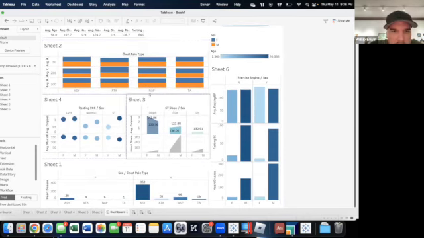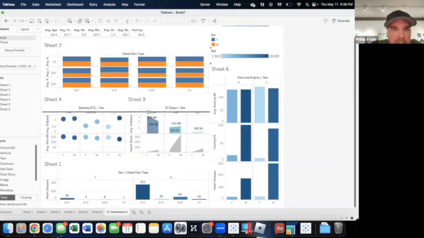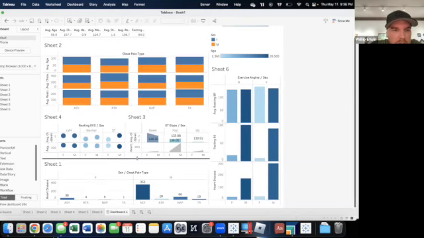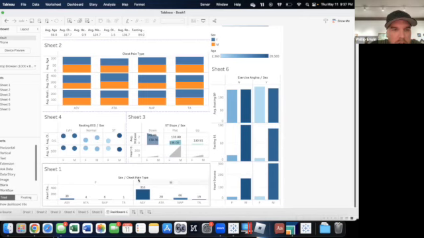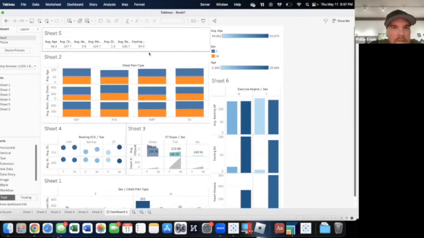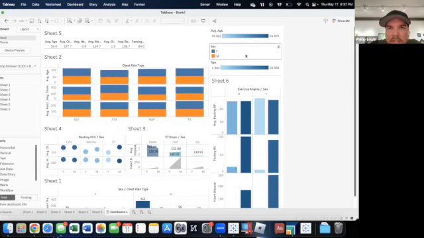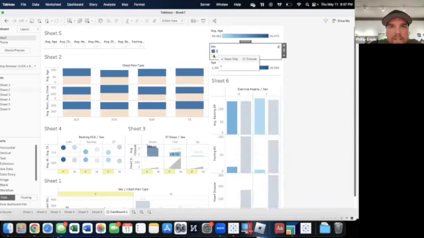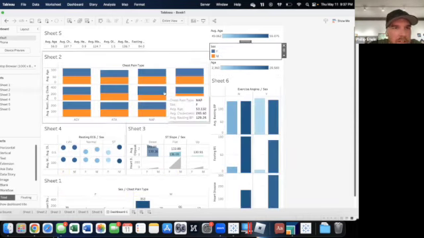That's still not working. Let's bring it down some more. We have filters over here. You can see everything at once, for both male and female. This is what the dashboard looks like.